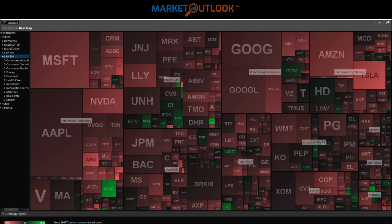So let's take a look at what happened here on an individual stock basis with the heat map, and you can see there's not a whole lot of green on the map, just a few here and there, and usually just one-off stories. Of course, a couple of dividend stocks catch my eye. Cisco is a stock that we've bought a number of times in my DGI classes over time. They did have a nice little 5% increase today based upon their earnings announcement yesterday afternoon. In addition to that, some of you saw me posting on Twitter that Cisco also increased their dividend.